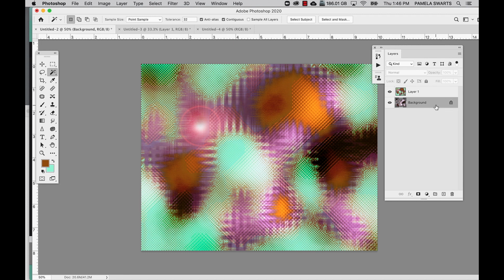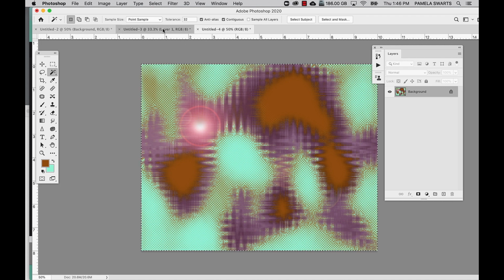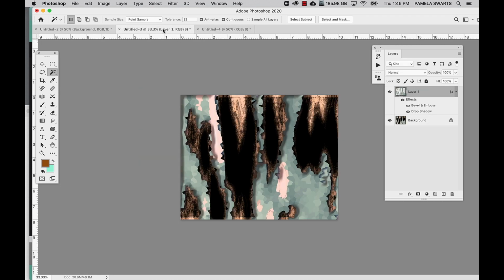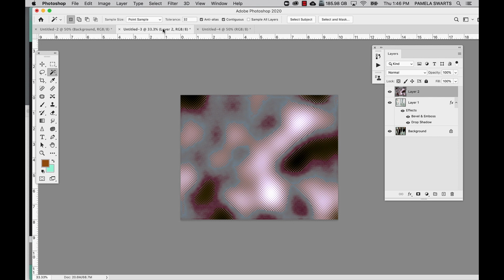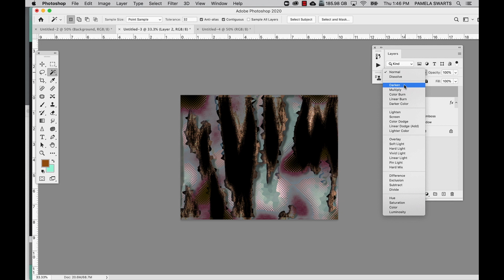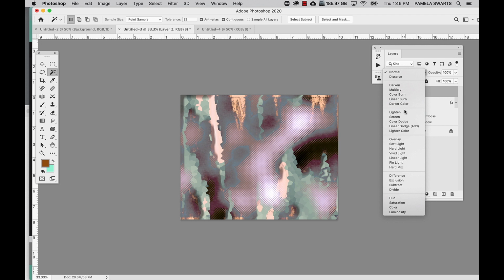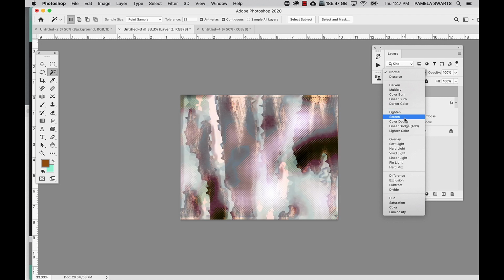But it's selected, so I'm going to hit Command or Control A. I'm going to hit Command or Control C, and you're going to see that it's only going to be a copy of this layer. I'm going to go back to the one that I made Conv 3D, and I'm going to hit Command or Control V, and it is indeed only that layer. Now I can change my blend modes, and ooh, that's kind of cool. Sorry, I got excited. But, you know, it's really fun to go through these.